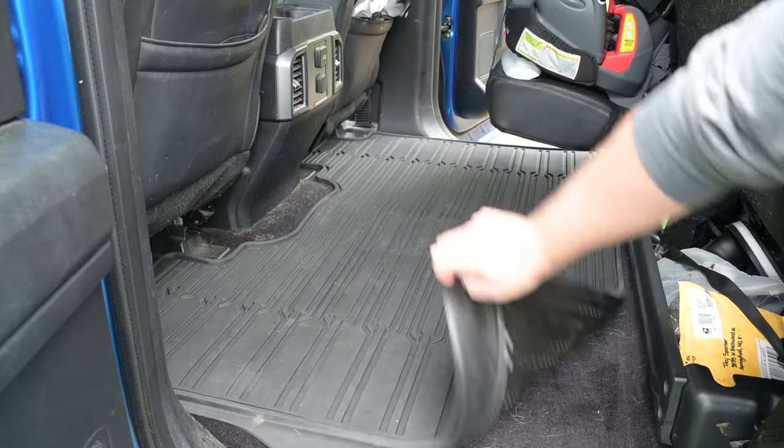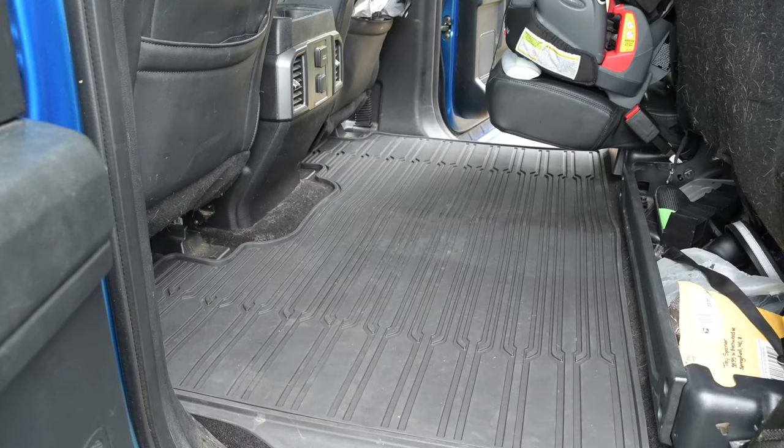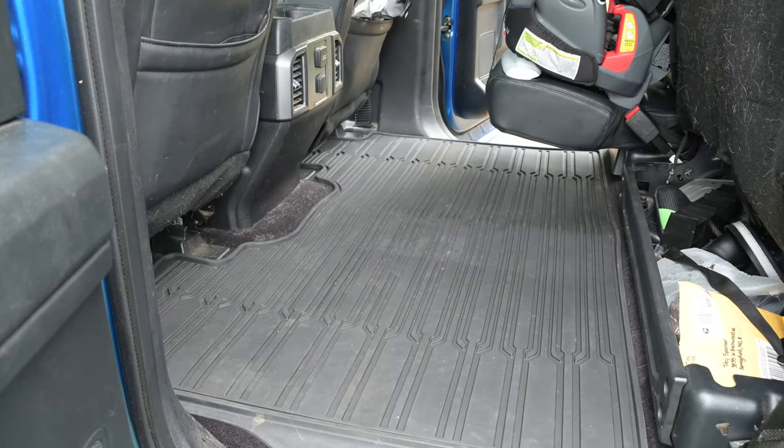It's held firmly in place with a lot of these little nubbins on the bottom, so it's not really going to go anywhere. Again, no attachment points back here. Those are really common just in the front seats.